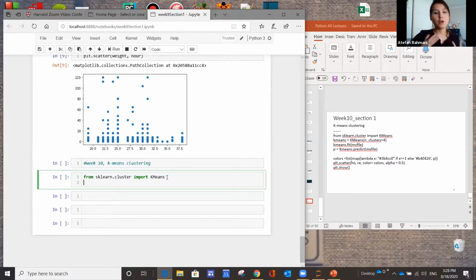Okay. The first thing is the KMeans function. What we learned is that we tell it how many clusters, how many groups, we want to have. I'm gonna call this KMeans function, open and close parenthesis, and inside the parenthesis I'm gonna put the number of clusters I want, like n_clusters equal to what? Equal to 4, 5, or 2.